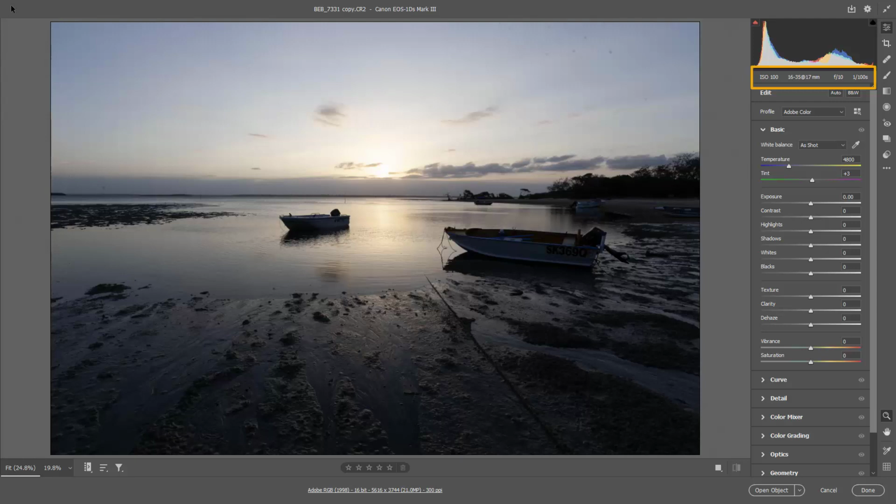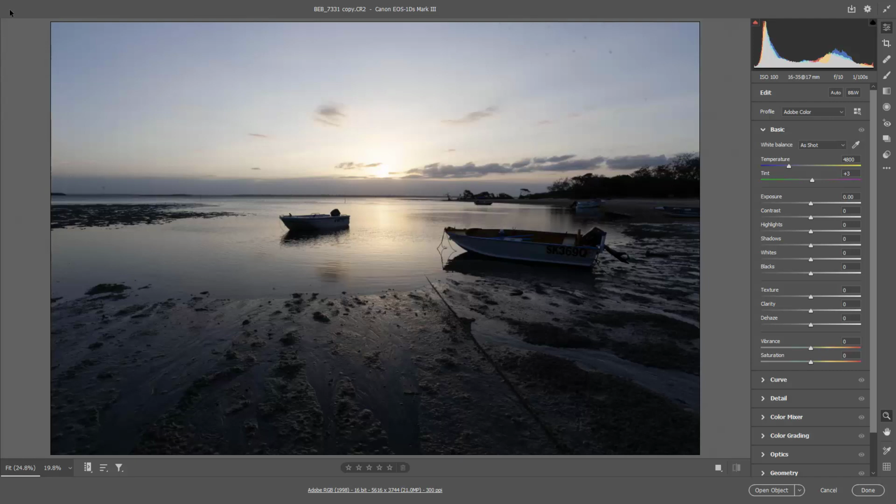If we look just below the histogram, we can also see the technical details of the image that I shot. I've used 100 ISO, which is the lowest setting, so the noise in this image is going to be pretty good. 16 to 35mm zoom, used almost at its maximum width at 17mm. Almost certainly taken from a tripod using 1/100th of a second and f10. So from an image sharpness point of view, from foreground to background, we've got that too.